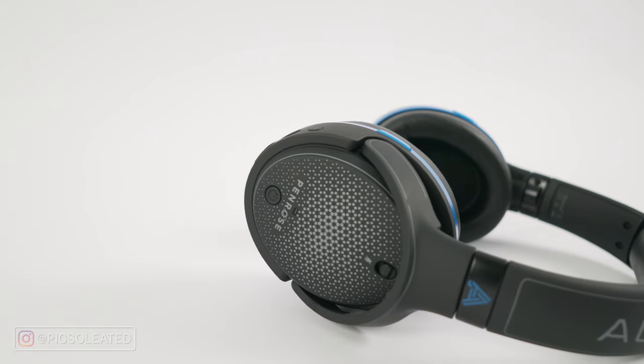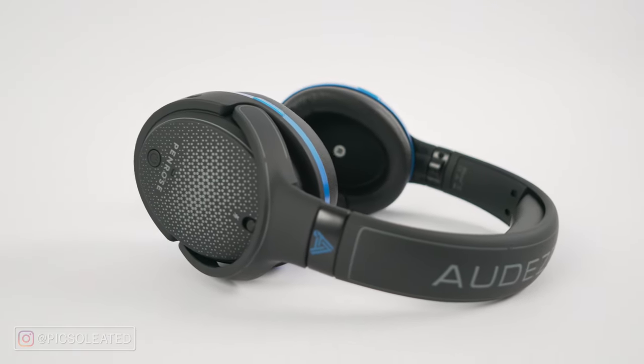Like, for example, my main concern is usually when I want to go to the bathroom, if I want to take a walk to the bathroom or to the kitchen to fix something up, usually my HyperX Cloud 2 Wireless is good for that. The Arctis 7P is good as well, although sometimes it gets a little spotty near the further ranges, but this headset disconnects quite quickly before I make it to my destination, almost right outside of my destination, whether it's the kitchen or the bathroom.